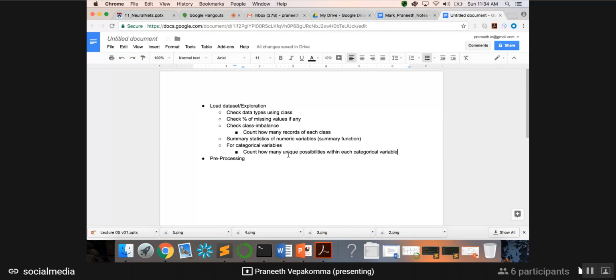So then it's a whole different problem. You cannot just handle it the way you would handle a gender or some category variable with a handful of unique possibilities. So you want to get a feel for what the situation is. That's why you're exploring here. You're getting comfortable. So you want to get these counts. Okay, so let's keep it at that.